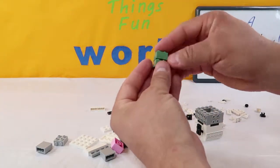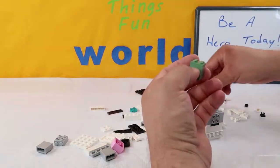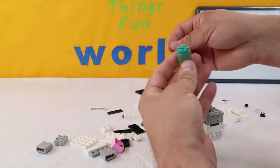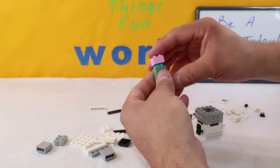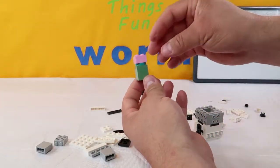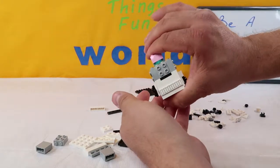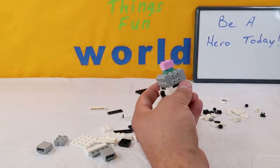Just like that. Now we're going to make some filler material, so we're going to take this green piece and this green piece, thick 4-piece greens, put them together. Then we're going to take this teal circular disc, put it on top just like that, followed by a thick 4-piece pink to make our filler material. We're going to take that, shove it down inside there, give it a good squeeze, and there's our filler material.